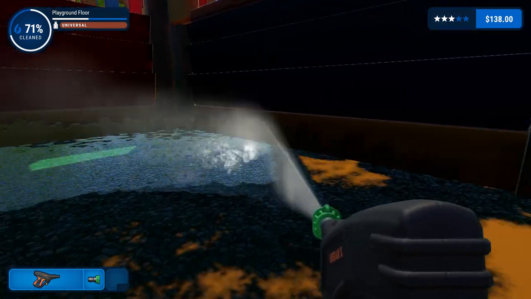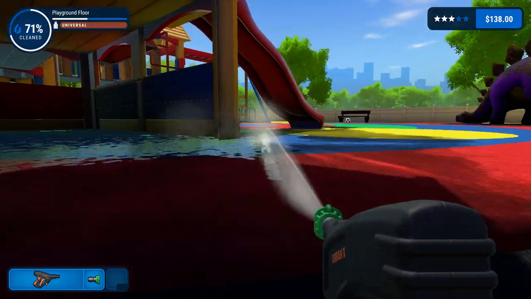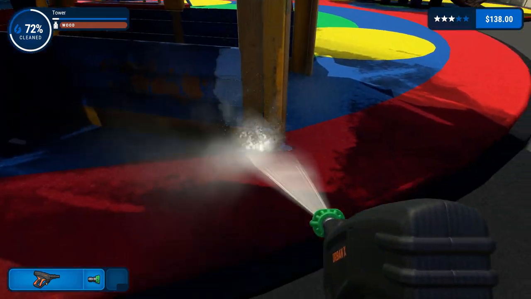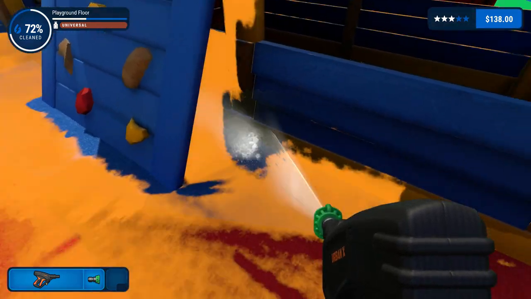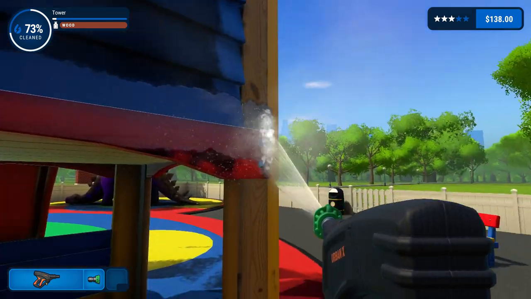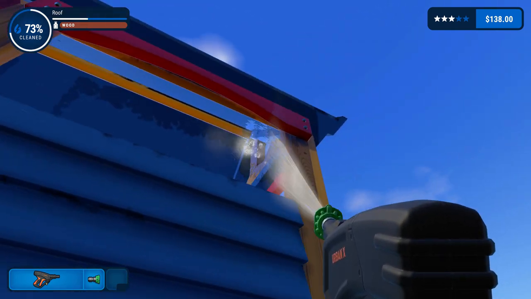All right, so now we just have to clean the floor pretty much. And I think that's going to be pretty much all we'll need to do in there. Okay, we still have the back to do. The tower should be pretty close to being clean at this point.